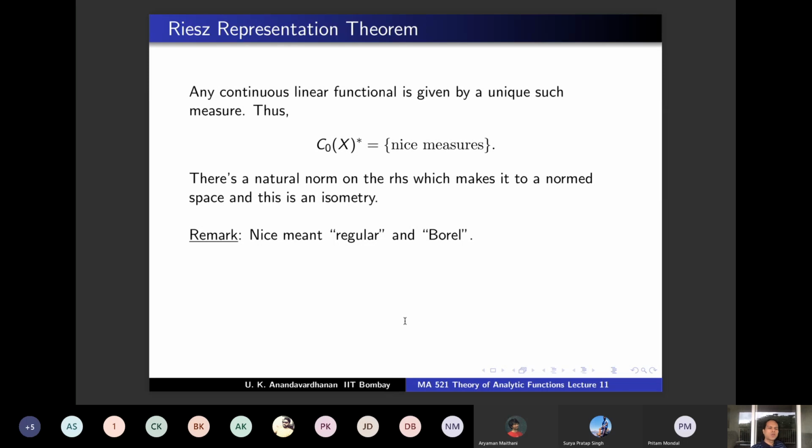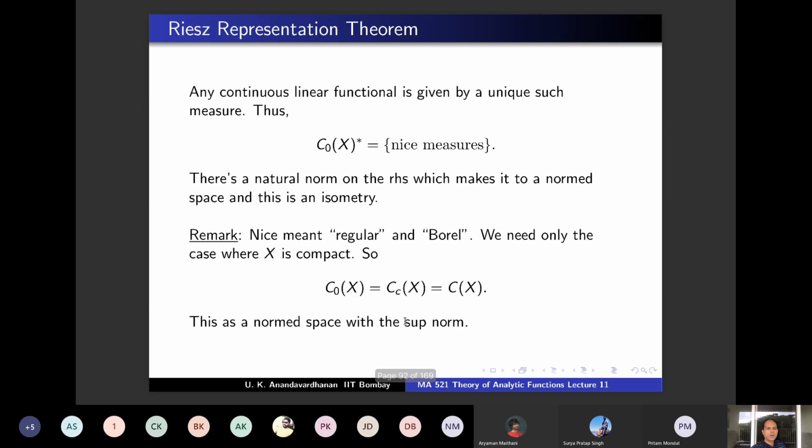I said that we are not interested in the most general case because for us, X itself is going to be compact, not just some general locally compact space. Therefore, C0(X), Cc(X) and all these things are just continuous functions on X. There's no vanishing outside a compact set, because there's nothing outside a compact set. So it is just C(X). In that sense, it's easier. So all these are considered as normed spaces with respect to the sup norm. Norm of f, given a function in this space, is the supremum over x in X of modulus of f(x), the sup norm. That's a norm, and with respect to that, this is a normed space.